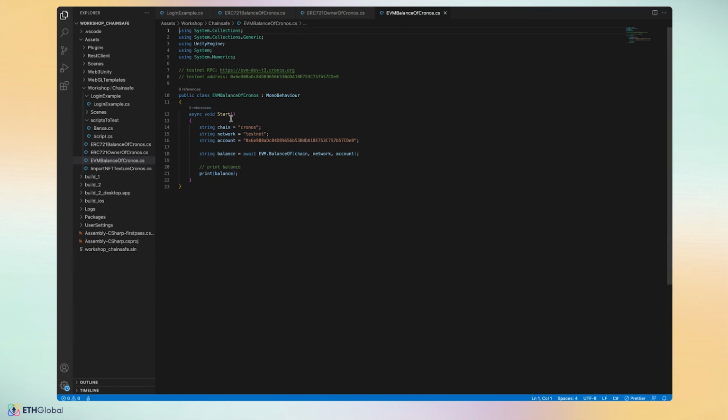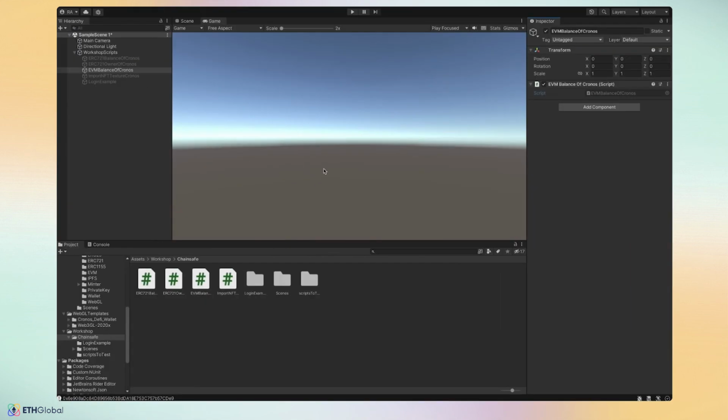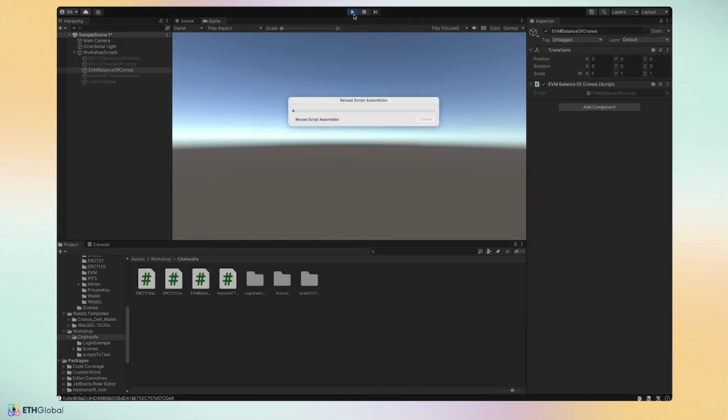And in here, again, all I'm using is the option for chain, network, and account. I pass them into balance off. And then whenever I print, it should print my current balance of task row in wave format. And that is correct as well. I'm gonna stop this again.